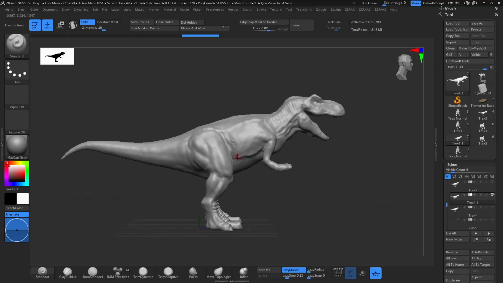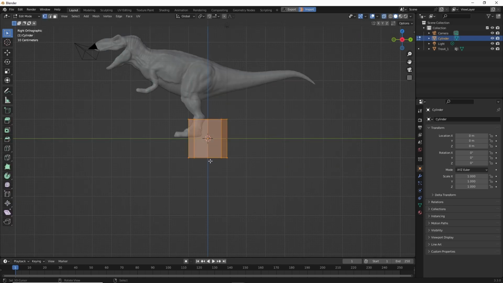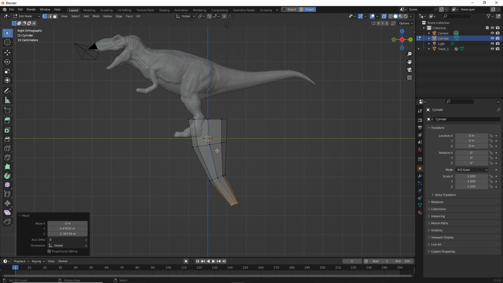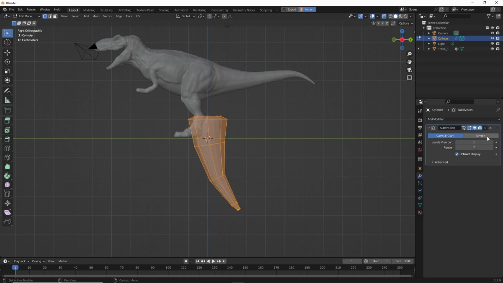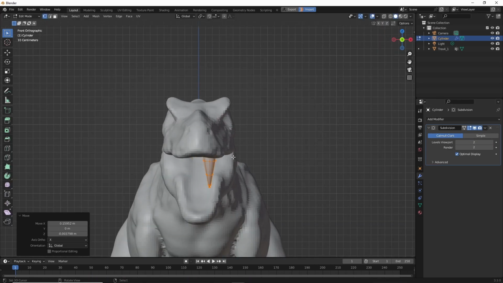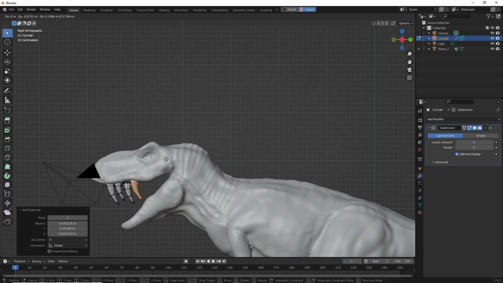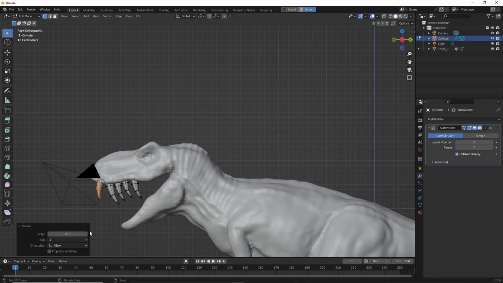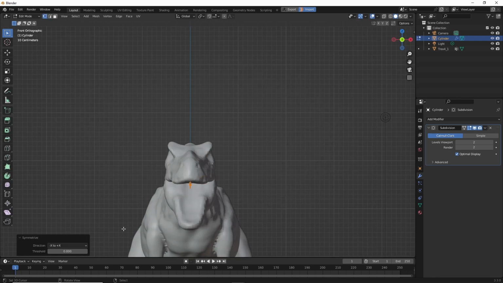So one of Blender's biggest strengths is its box modeling. As I do this, I can make the claws, the fangs. I'm not really going to do this right now because I already have it done, but basically just showing you how I'd take a cylinder, I could subdivide this thing, I could move it the way I want, and you get access to all of the tools like symmetry and mirror modifiers and pretty much anything you want. And so it's really powerful. Yeah, I could do this in ZBrush, but I find box modeling and blocking out shapes inside of Blender is way better for my workflow, so that's what I do.